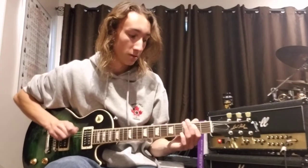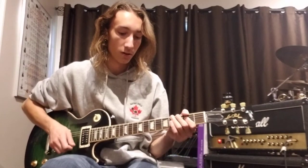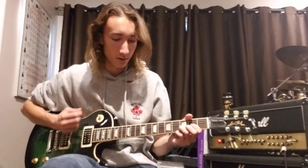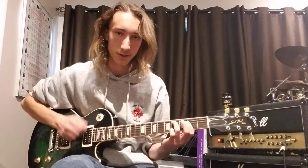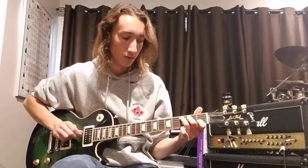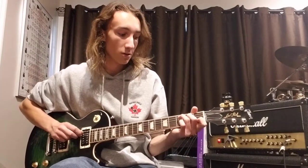Bass line again. So open E, 4th fret, 2nd fret A string, 2nd fret D string. Switch back to your less overdrive setting. And turn my volume down here. So again with that D chord again, and then same thing with the A, the bar, and then the fourth fret on the A string. And after the C chord this time, instead of going back to, so you'll go C chord.